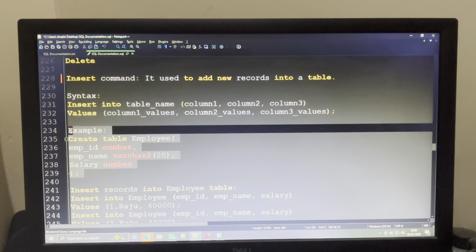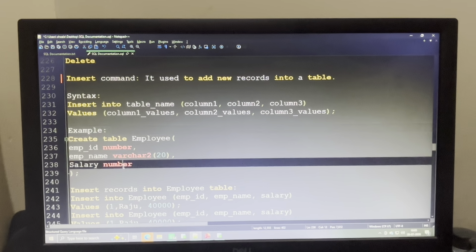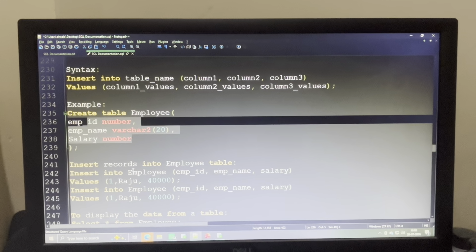For example, first we need to create a table along with its column names and data types, and then we have to insert the records one by one. Let's see the example.